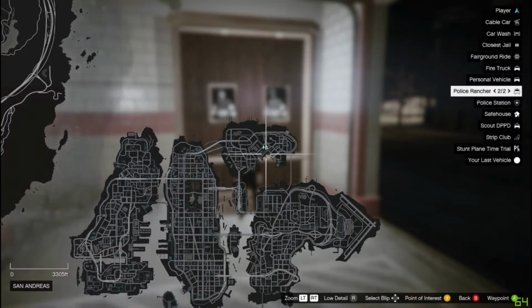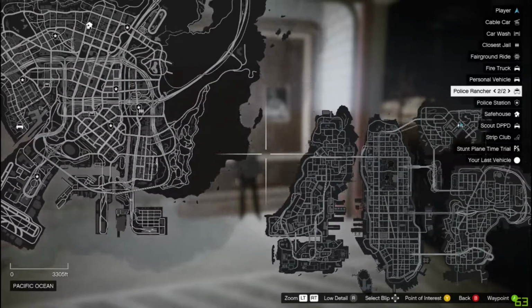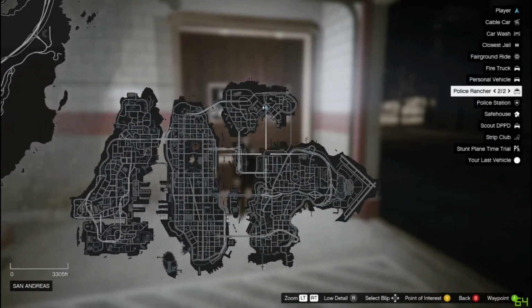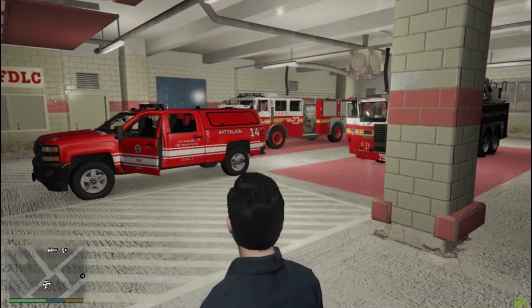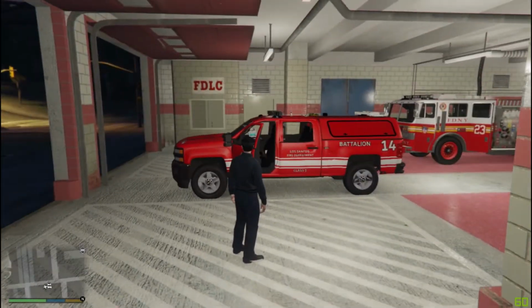So we are in Liberty City, and this is part of the Liberty City Rewind mod, which actually brings Liberty City to San Andreas. You can patrol around in here. There's traffic. There's a bunch of stuff in here, and we'll get more into that. But today we're with Truck Company 79 and Engine Company 23, and obviously Battalion 14.